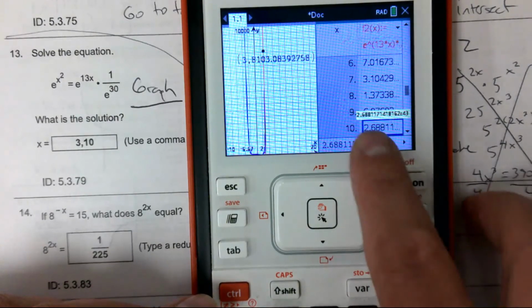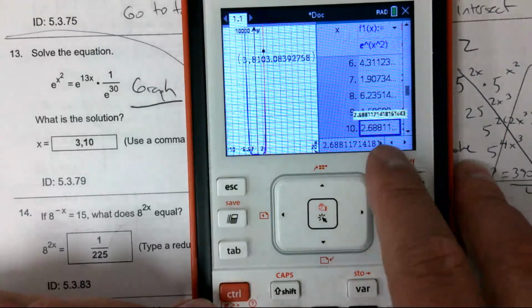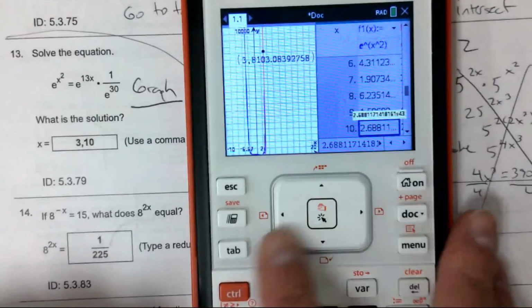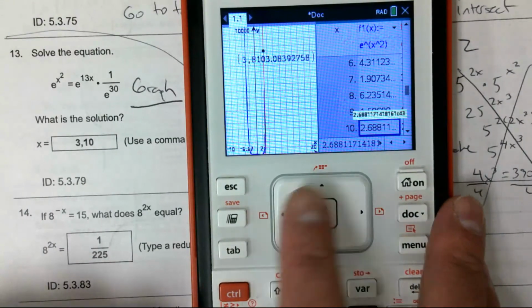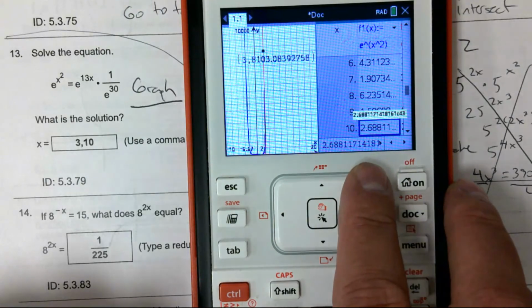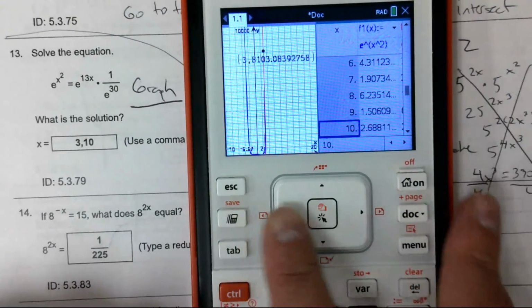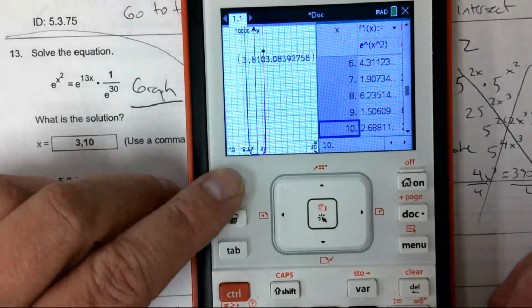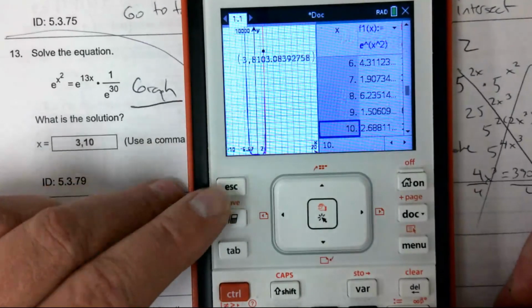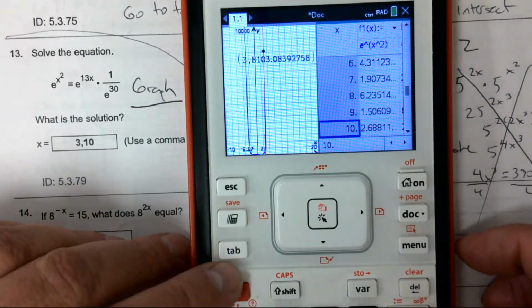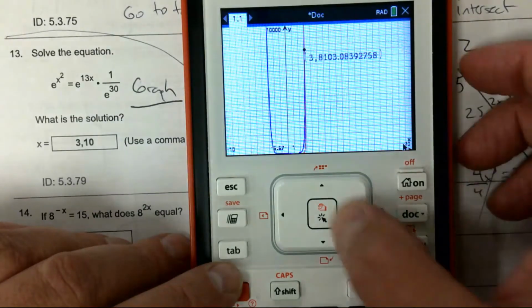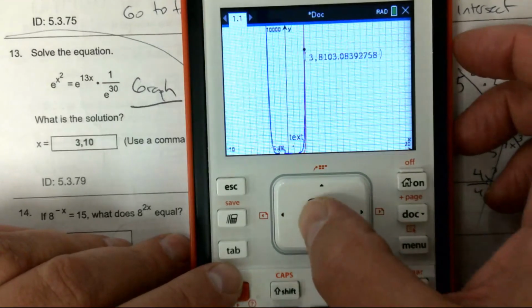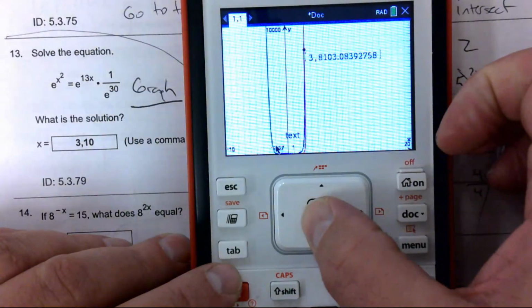Okay, those are both really small values that are nearly e, actually. They're nearly 2.72. So let me change this part of the window. It's probably just too low, too close to zero.